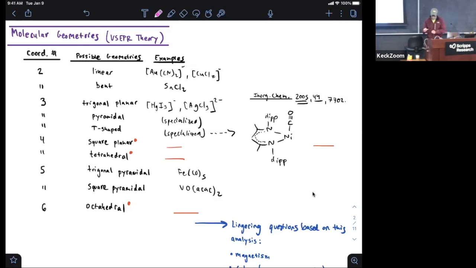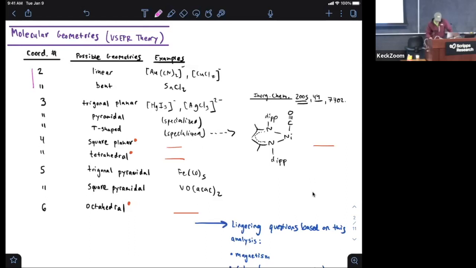for a given coordination number around a metal, there are only so many possible geometries that lead to the valence shell electrons being maximally apart from one another. So VSEPR theory is essentially thinking about the ligands as electron pairs and splaying the ligands out in space around a sphere to minimize electrostatic repulsion. Just to go through this very quickly, in two coordinate species, there are two flavors.